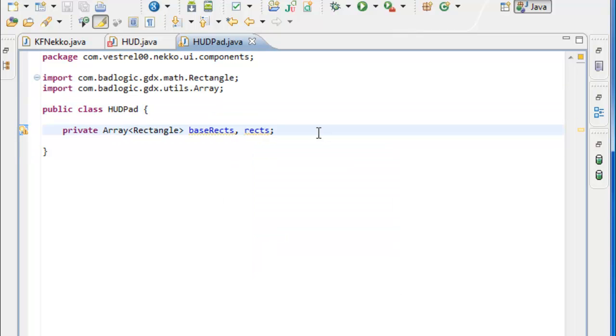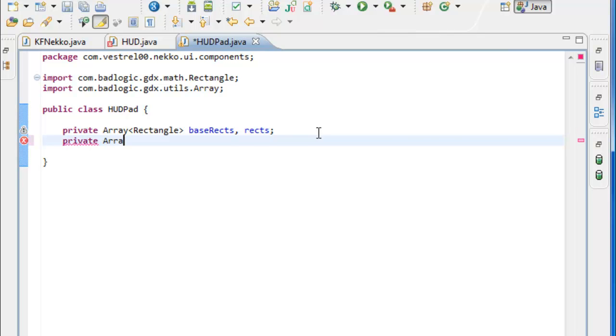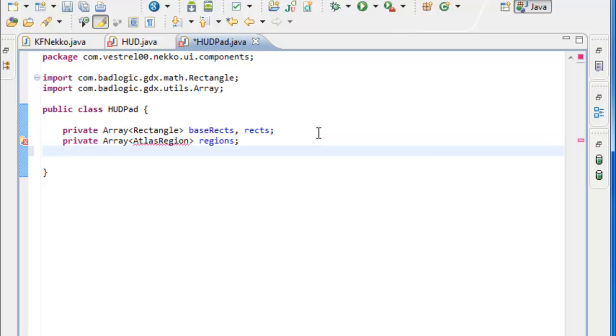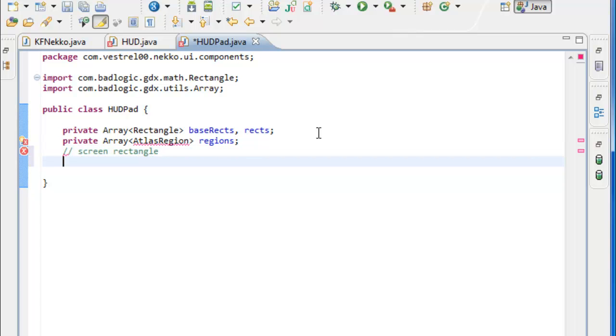I always have base rectangles and map rectangles. And let's create our array of atlas regions. We're going to need that. Call it regions. Let's also create our screen rectangles, and you'll see what I mean by this soon enough.